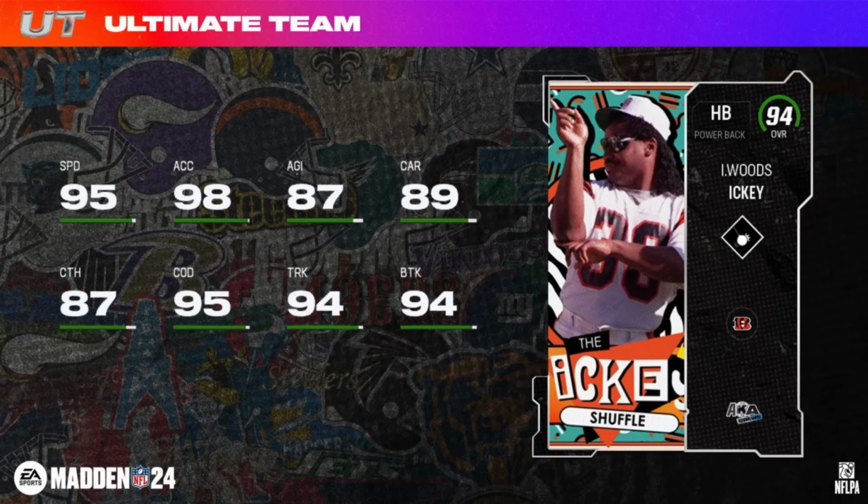I understand perfectly. EA Sports is selling over-exaggerated player cards in an attempt to make people want to earn them and make them seem like they're having more fun with the game when they have these cards that effectively are just superpowers. But at the end of the day, how redundant does it get as a gamer to play with the most powerful player with a different card? What actually separates this Icky Woods card from, say, an Eric Dickerson card? From, say, a Chris Johnson card?